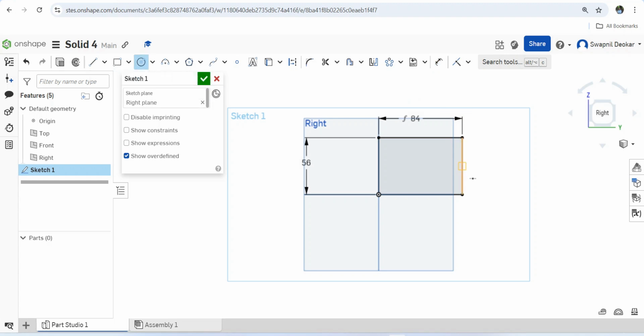Next is the circle. So we have to draw the circle. You can see up to this. Inside there is another circular hole of 20 diameter. So I will give the dimension. The dimension is 20. Its dimension you have already given as 56, so no need to give it. Otherwise you will give 56 to this side and delete this. Next, delete this line. Delete. Next is trim this. Done.